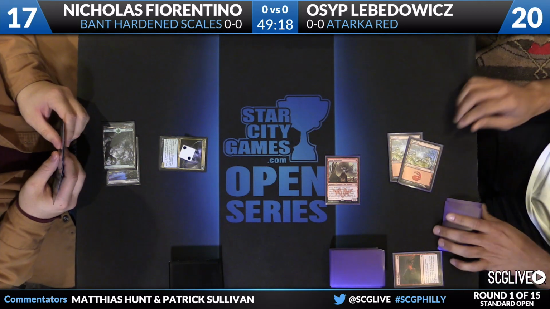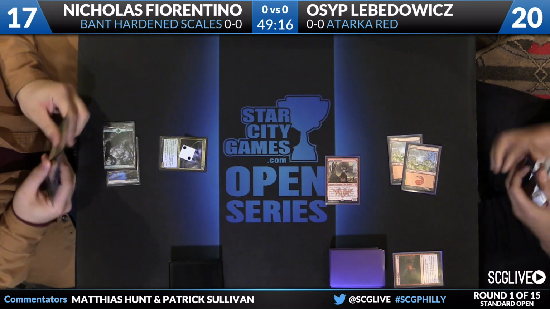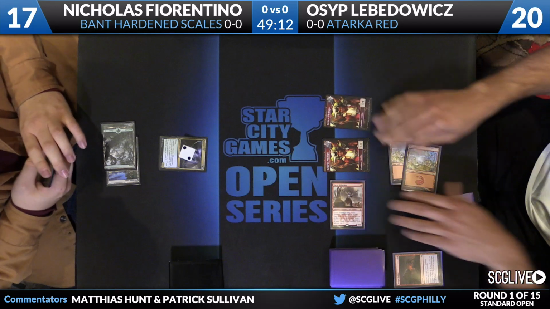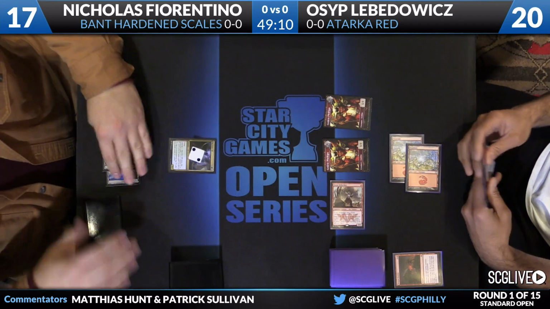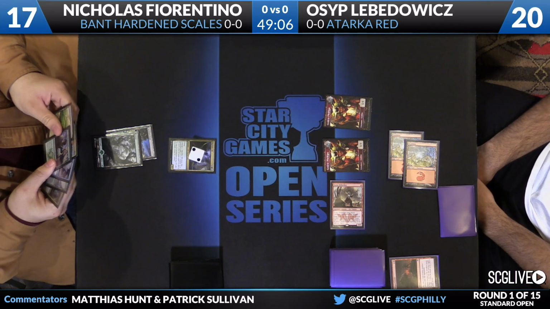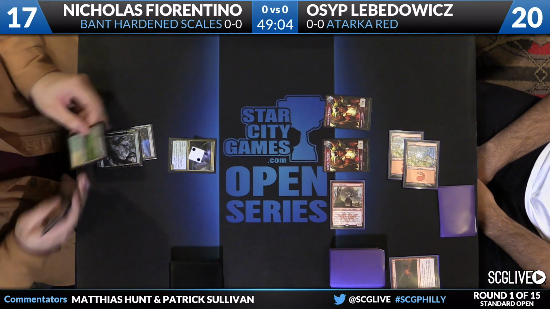All right, we'll swing in from Osyp with the Zergo Bellstriker. We'll see kind of how Nicholas, whether he wants to trade and go big or whether he wants to race. He declined the trade here, actually, so it went down to 17. And it looks like he wants to go ahead and race in the air against Osyp's decks. That's definitely a statement against red.